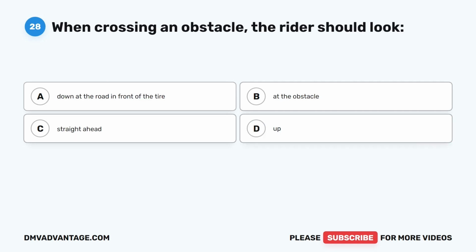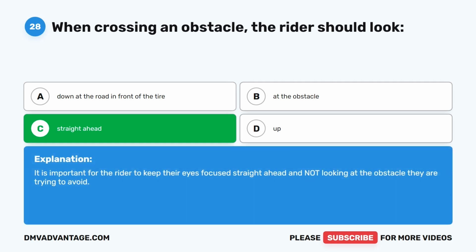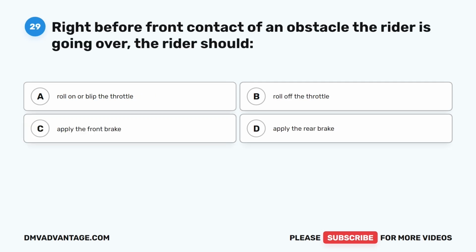Question 28. When crossing an obstacle, the rider should look A. Down at the road in front of the tire. B. At the obstacle. C. Straight ahead. D. Up. The correct answer is C. Straight ahead. It is important for the rider to keep their eyes focused straight ahead and not looking at the obstacle they are trying to avoid.